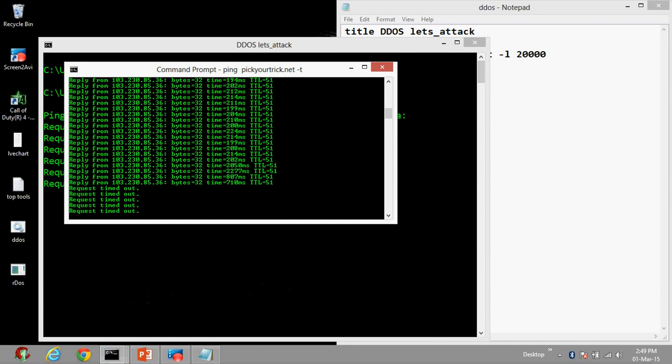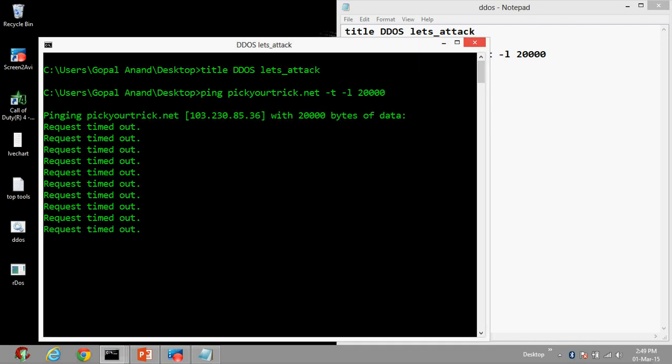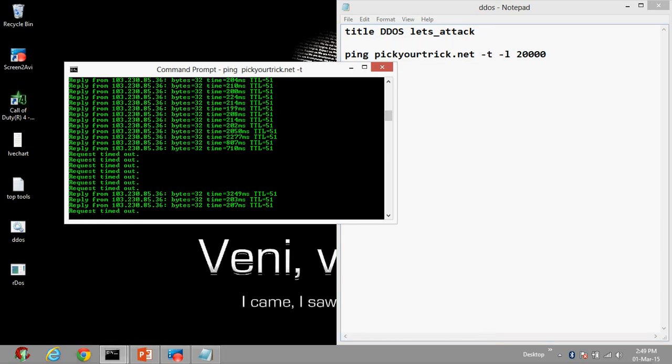My network connection is quite slow, so you can't see the changes, but here you can see the changes. The data bytes, when I opened the many tabs, went from 200 to 20,000. Now again you can see I closed some of the tabs, so it's changed.